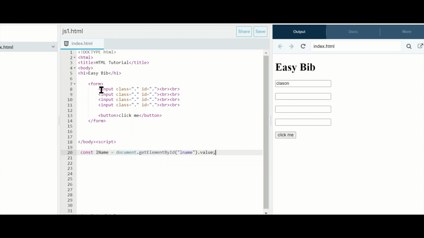So we're saying in the document, we want you to get elements by ID. The element is this input, okay? So it can be any element, could be form, could be input, could be button. Those are all elements, but you want it to look at the correct one. So lname, and remember, you can call a variable whatever you want. So this is just lname, so L and then capital N, but the name itself, you can name it whatever you want. You can call it, for the sake of argument, let's call it last, okay, for last name.